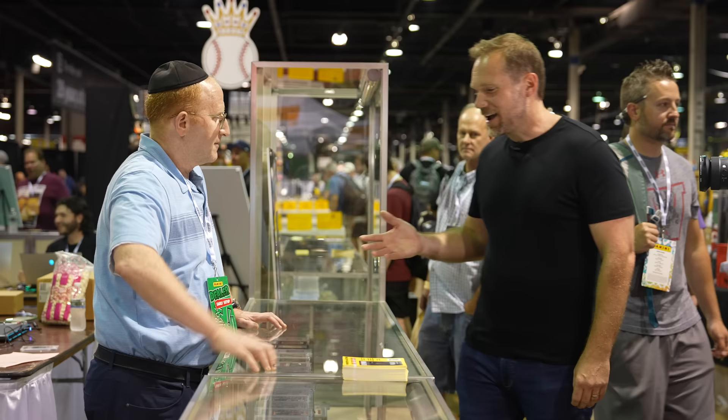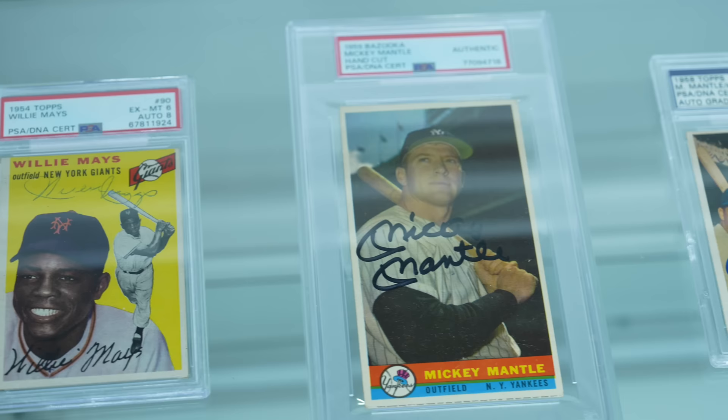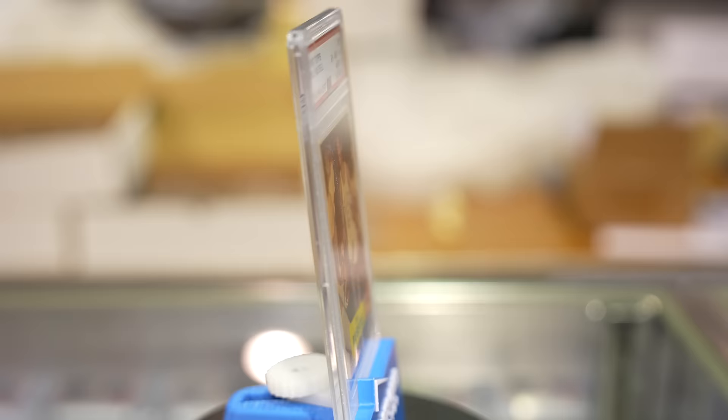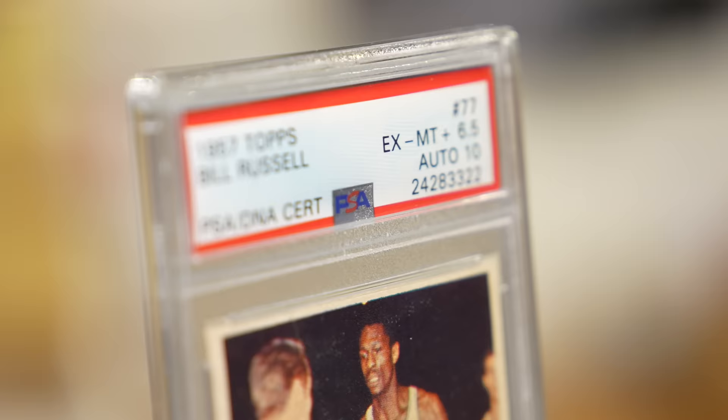Rick, I know you are an expert when it comes to these vintage on-card autos. I love the vintage on-card auto market because they're so damn rare. I don't know that the rest of the hobby has necessarily given this the attention it deserves. And then there's also the people that did sign them — they never got a high-grade card signed. It's nuts, the population on some of these. Tell me about the Bill Russells first of all.